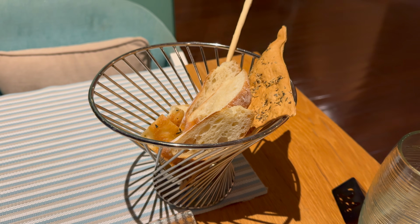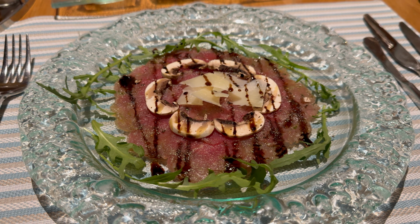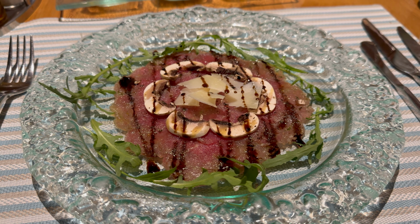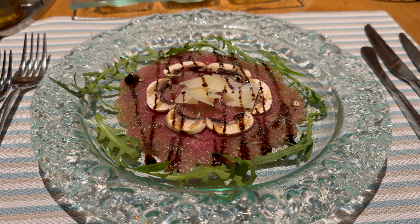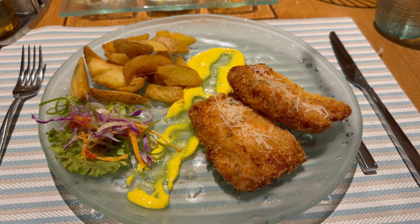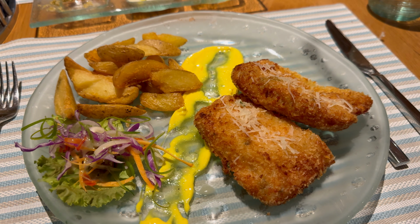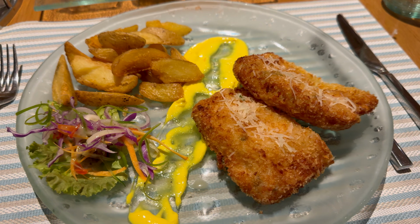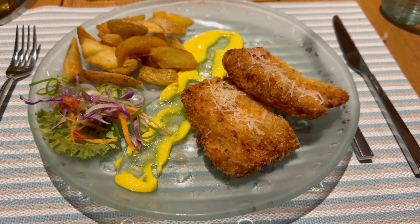For the starter, I had the beef carpaccio. The flavors were okay, but the beef itself was grainy, so grainy that you can actually see it on camera. 5.5 out of 10. For the main, I had the pork milanese. Whether we're talking about plating or the flavors, this very much felt like I was served something from the big kids menu. It wasn't bad, but it wasn't a dish that should be served in this way, at least at a high-end resort. 4.5 out of 10.